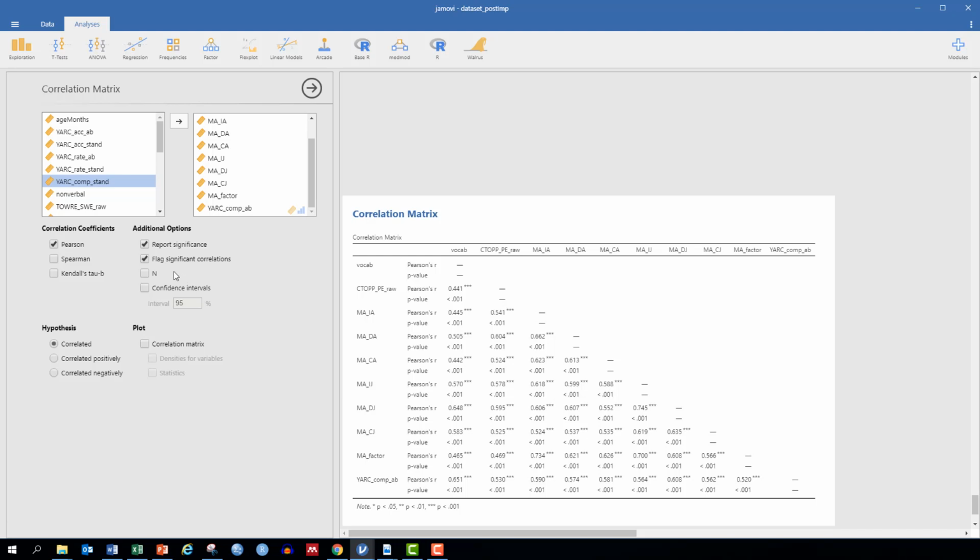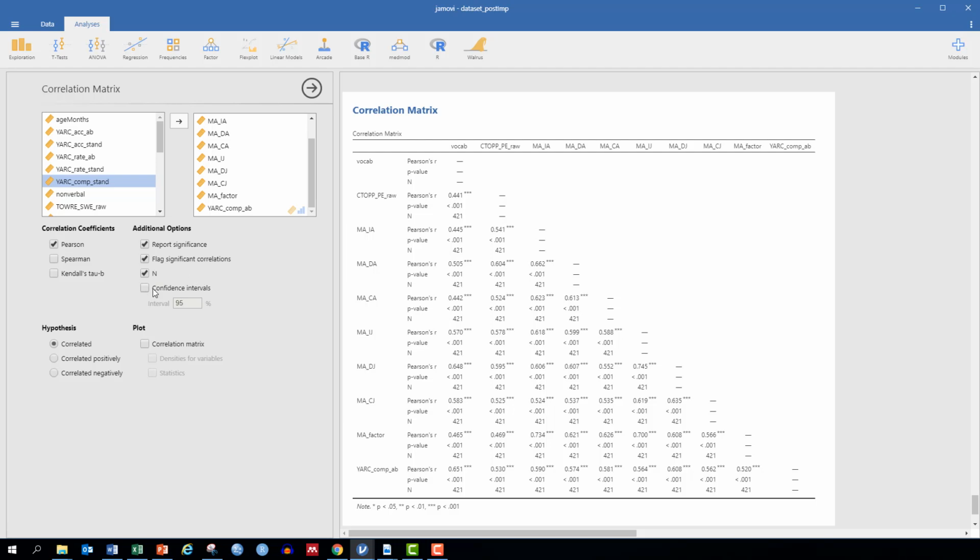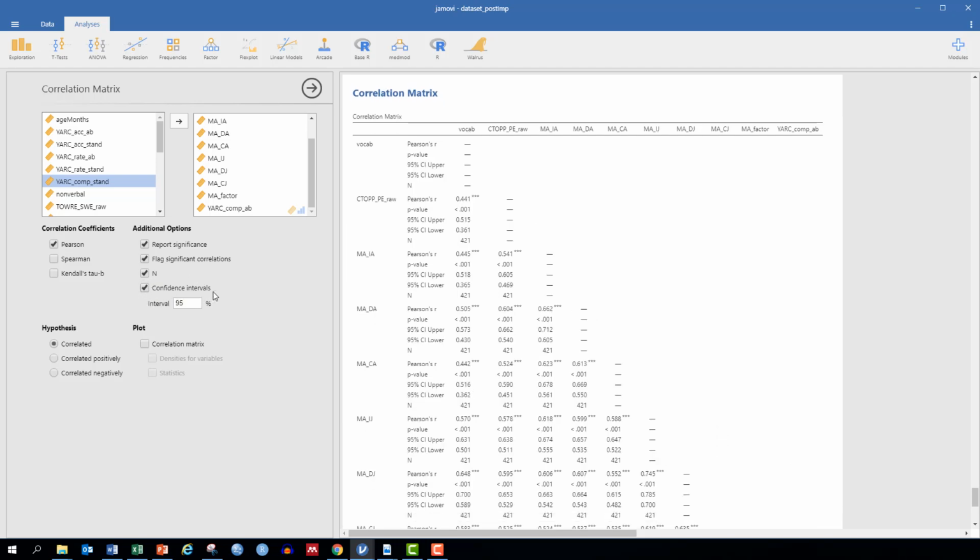Because there might be missing data and data is deleted pairwise, which means only the missing data is removed, it's useful to say N because there might be different numbers of comparisons. Finally, we must get into the habit of using confidence intervals. You would more report the confidence intervals in the text if you're highlighting only one or two variables. You would not include them in the table of your report.